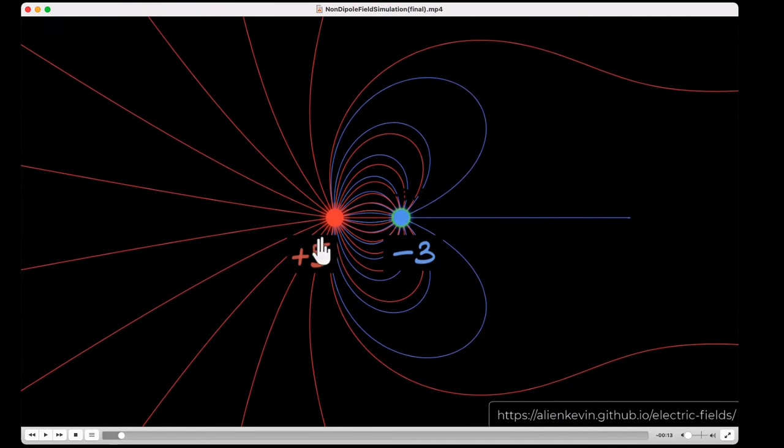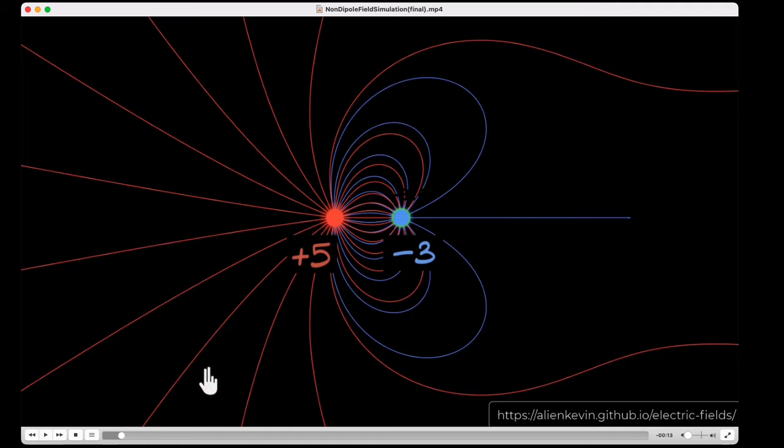So right now we're looking at the field when we are close to these charges, plus 5 coulomb, minus 3 coulomb. Look at how the field lines look. The way I make sense of this is, let's imagine that each coulomb of charge throws out 10 field lines. Then since this is 5 coulombs, it's throwing out 50 field lines. Now, I don't know if there are 50 of them, but let's imagine 50 field lines are thrown out. Now, this negative 3 coulombs of charge sucks in 30 field lines. Out of 50, 30 is being sucked in because it's negative charge. And so the remaining 20 are able to escape from this suction and eventually go towards infinity. And so when I go far away, it's these 20 that we'll be interested in.